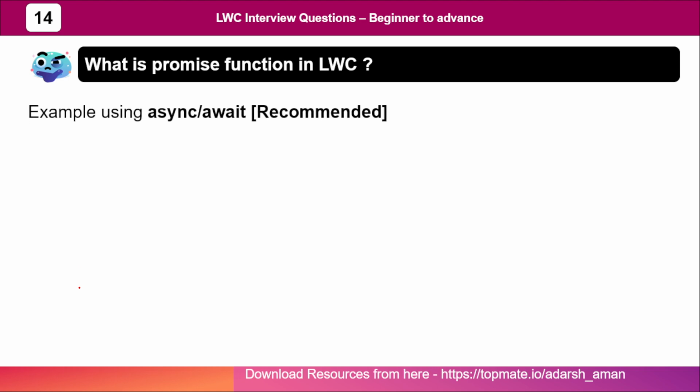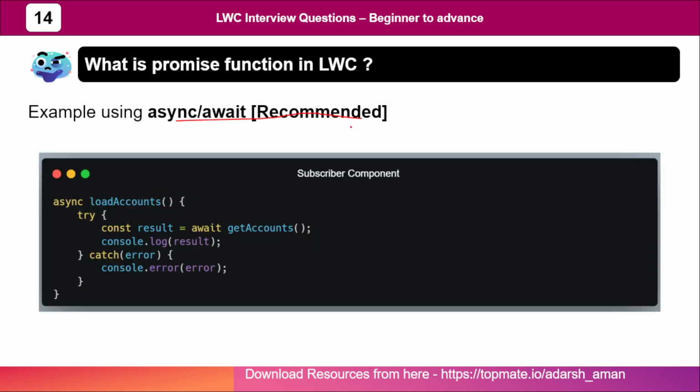But there is another way to handle the promises in LWC also, and it is recommended as well. Why it is recommended, I'll tell you, but before telling the benefit, let's understand what it is. Let's say there is a button. On click of that button, we want to fetch all the account details. So whenever we are clicking that button, it is calling this load account method, and since we want to make it asynchronous, we have to write this async here, right?